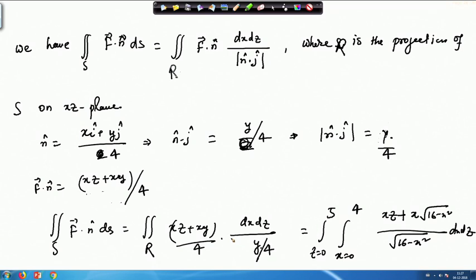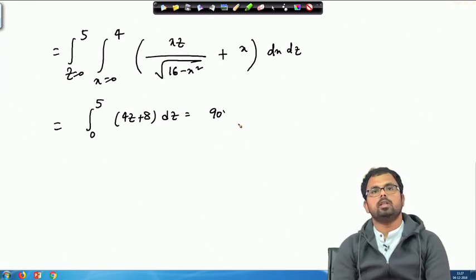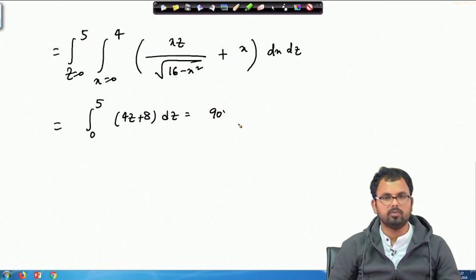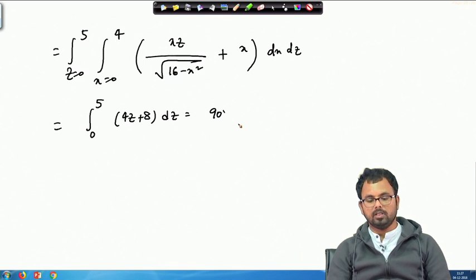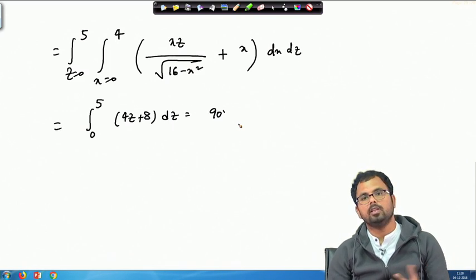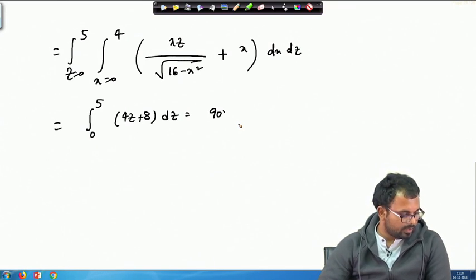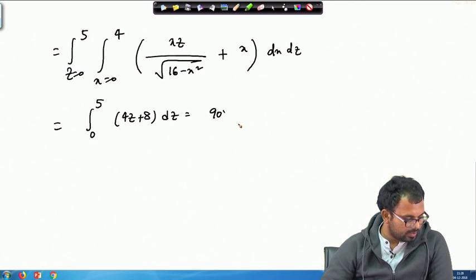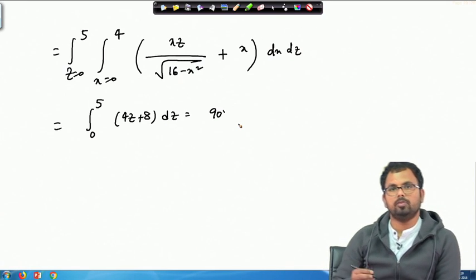And now substituting y equals to 16 minus x square, and here also we do the partial fraction, and then this is ultimately 19. So, this is how we calculate the surface integral of a given function f, whose surface S is given by that circle and cylinder. So, that was another interesting example. We can consider another example on surface integral before we move to the Green's theorem.